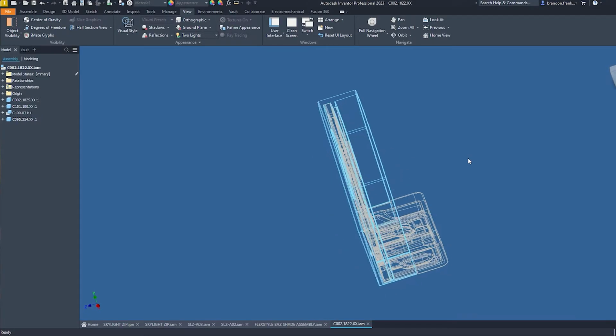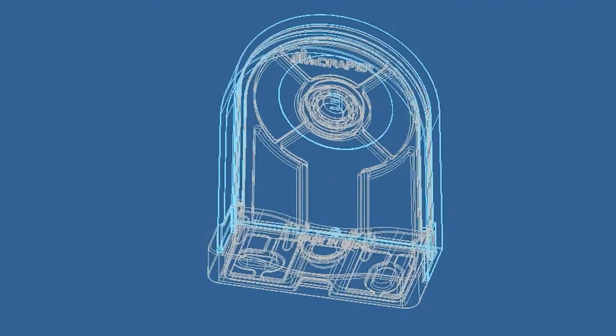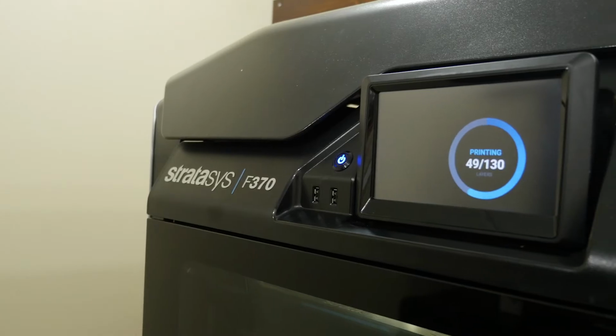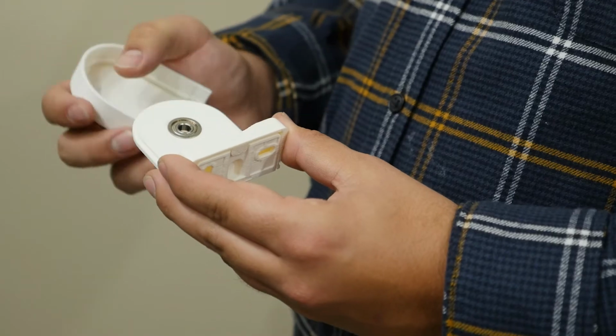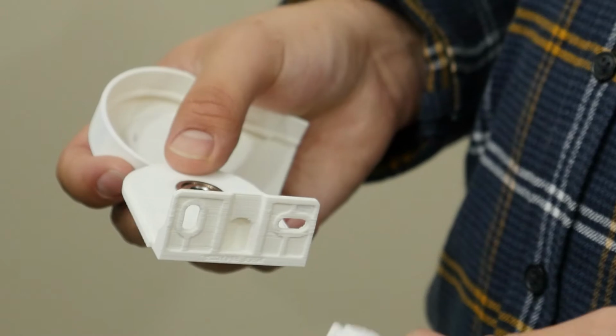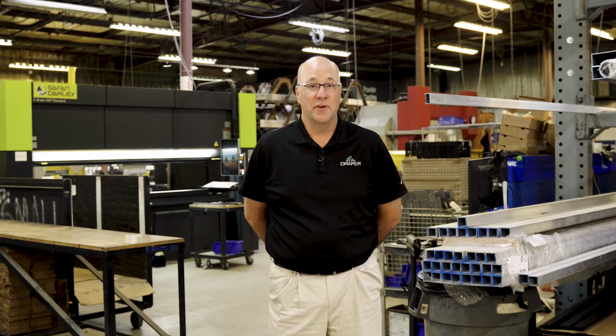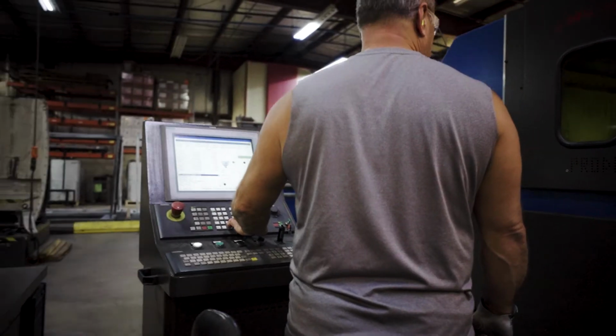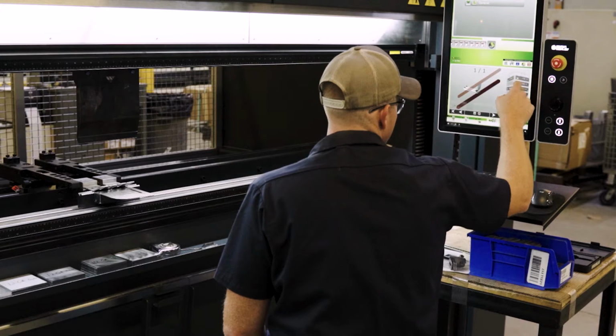Then we'll actually use our 3D printing capability here, and we'll print a 3D plastic model of that component or of that system, and we'll actually show that to the architect, show that to the end user. It's amazing, you know, a picture's worth 1,000 words, where an item's worth 20,000. I mean, it's amazing if you can put something in their hands. And to me, that's innovative in our model and in our business.